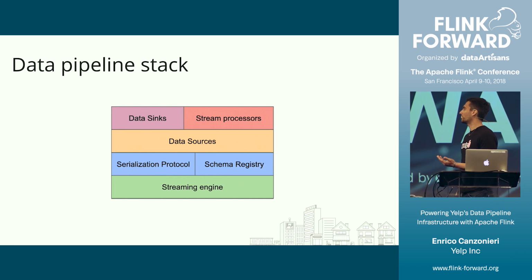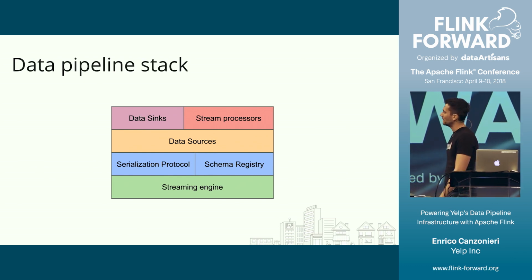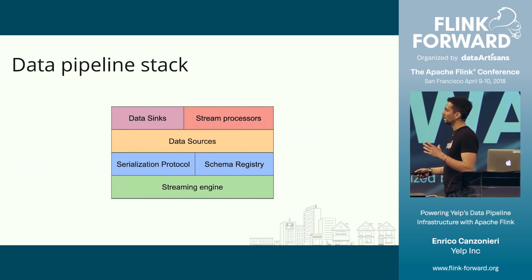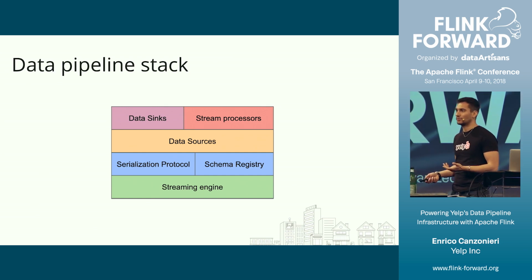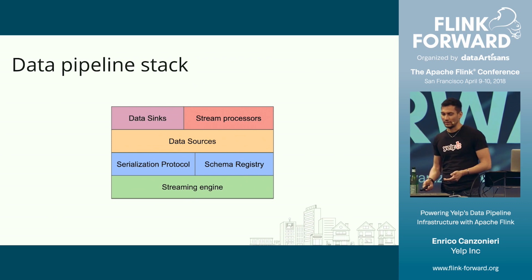I talked about data pipeline. This is what I see as a data pipeline architecture stack. I think the fundamental block is a streaming engine. To be able to build a data pipeline, you need something that provides you with a producer-consumer interface. That could be Apache Kafka or any other product out there.